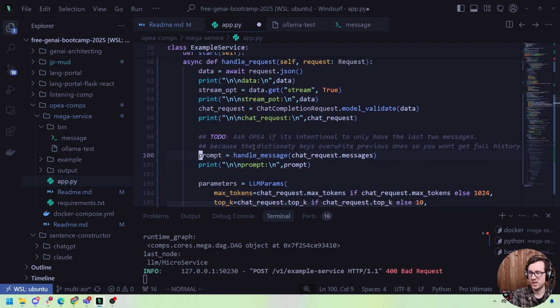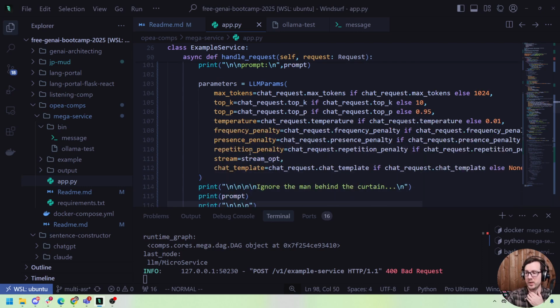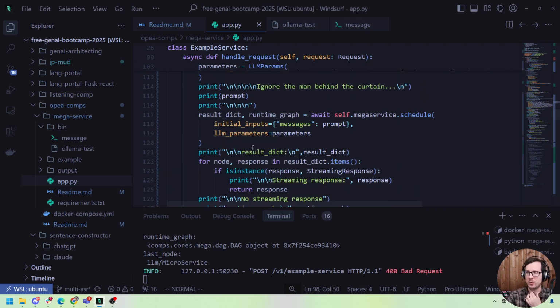Okay, and so this is something we need to know, if the handle message is intentional to only have that. Now, it's fine if it's only the last 2, I can work with that, but we need to know why things are happening the way they're happening.